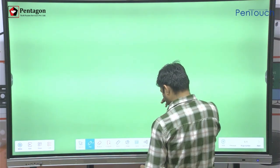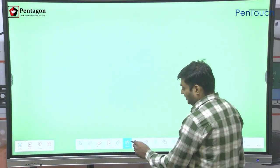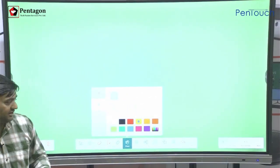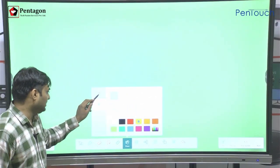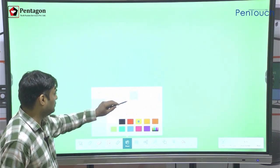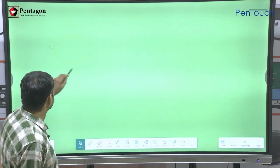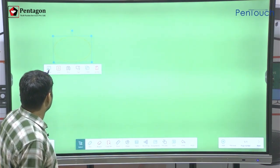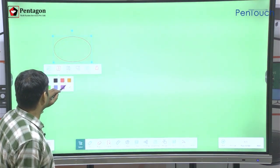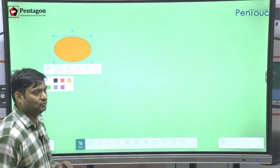Next we are giving you the shapes. So there are two types of shapes we are giving you. One is the 2D and the second one is the 3D. With the 2D option, we can have this preloaded option available. So these are the options. We can also change the frame, or we can also give color to the particular picture.